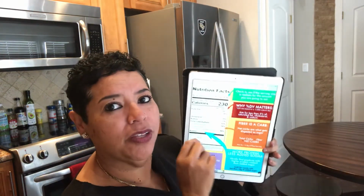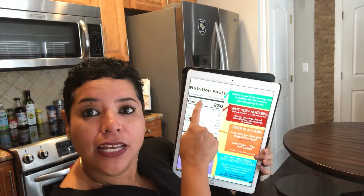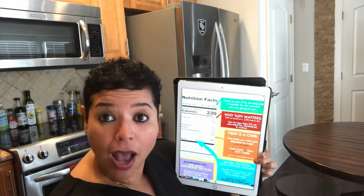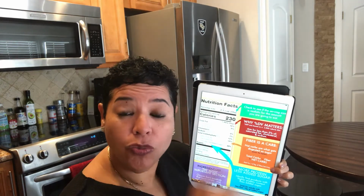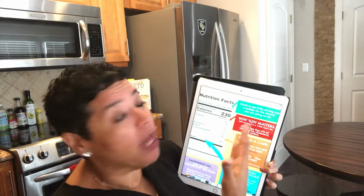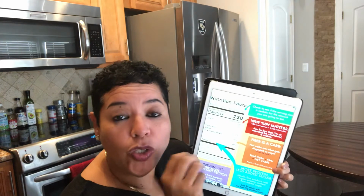Now, hopefully I can show you this so that you can see. I know the glare is pretty awful, but it'll have the serving sizes. Something you really do need to pay attention to is the serving size. Just because you got a box or a package of something doesn't mean that whole package is 1 serving. That package may contain 2, 3, up to 4 servings, 5 servings, 6, whatever the case is. For this particular label, I just randomly selected a label. It has 8 servings. So you have to be careful.